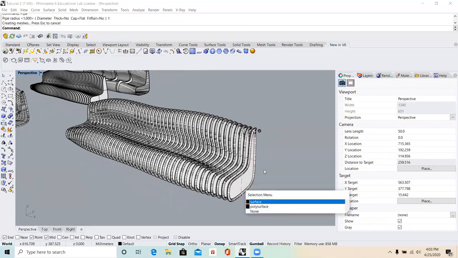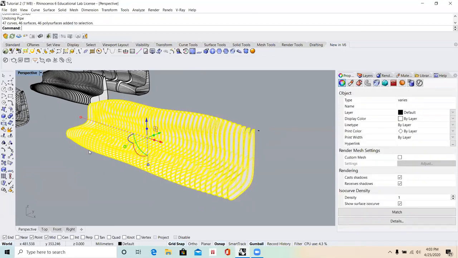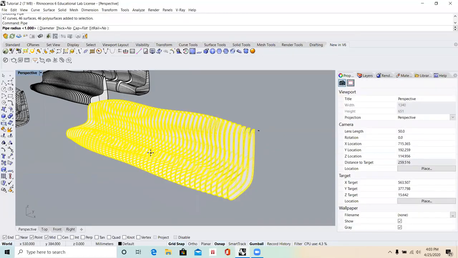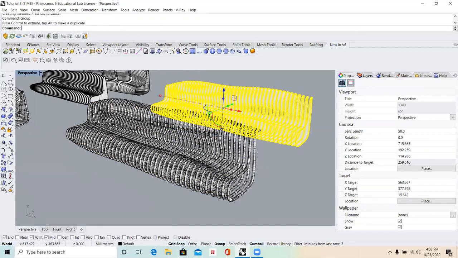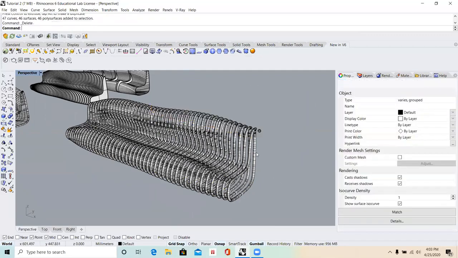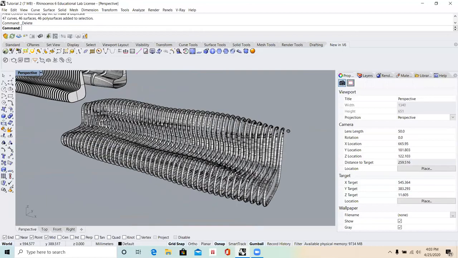So now, let's do that one more time. Just always make sure to group them after you do them so they're easier to move around. So now you have these going around, right?